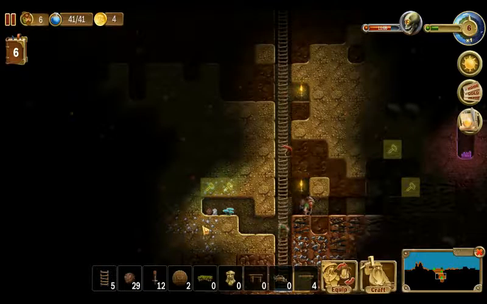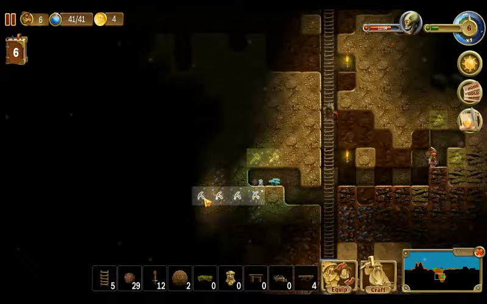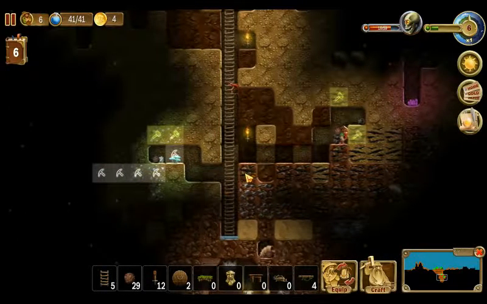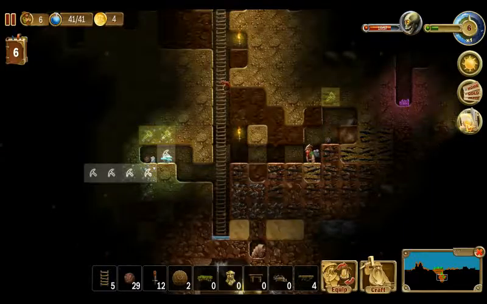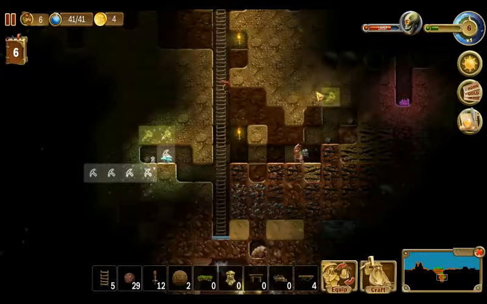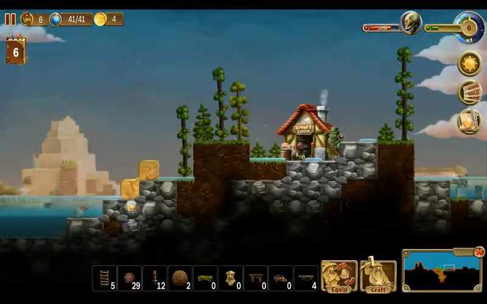It would be lovely if we didn't have to worry about researching over time technologies, unlocking technologies, because we could be making very good armor right now if we didn't have to go through the basic armor. And of course we can't get through the basic armor until we get some sheep.